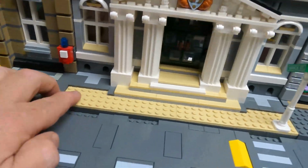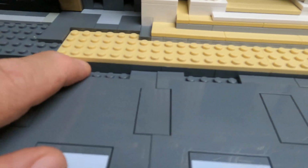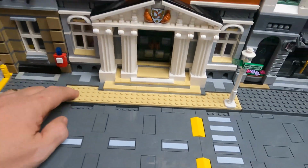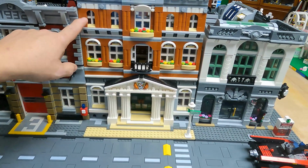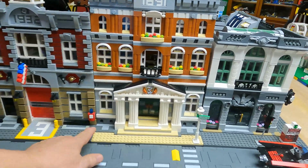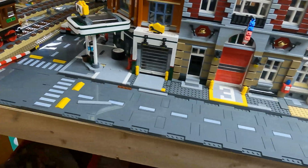Now this one I plated, and I used tan plates because I believe it came with the tan base plate originally. And as you can see, there's that lip I'm talking about. I don't like that, so I'm going to have to change that to dark bluish gray. I actually built this knowing I was going to do the Mills plate modules, and when I built it, I just tanned it out, not thinking about this lip. So I had to go back and fix that. But I think it looks pretty good.